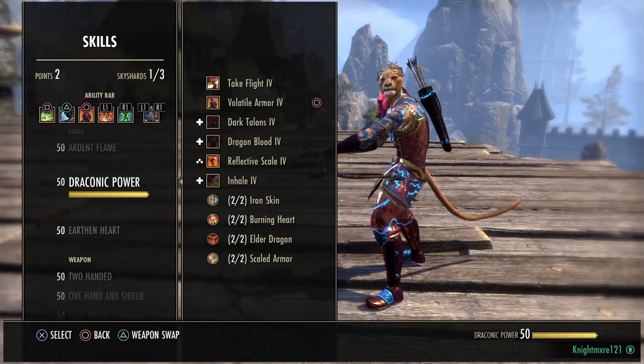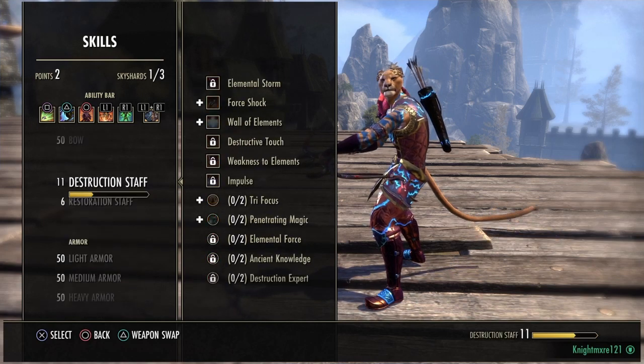Volatile Armor is going to be here under Draconic Power, right there at the top. As you can see, Take Flight's up there too. Igneous Shield is in Earthen Heart. Vigor is going to be in Assault.